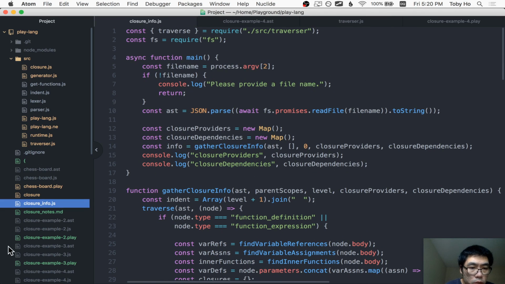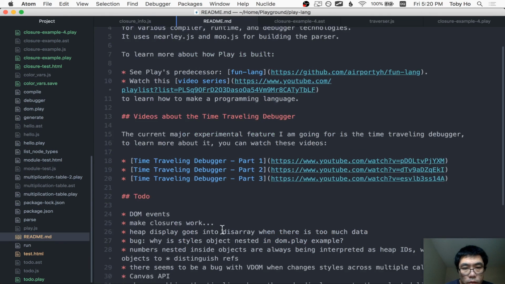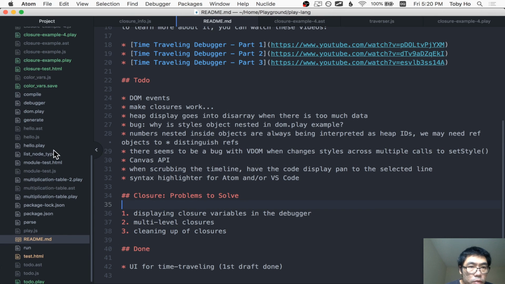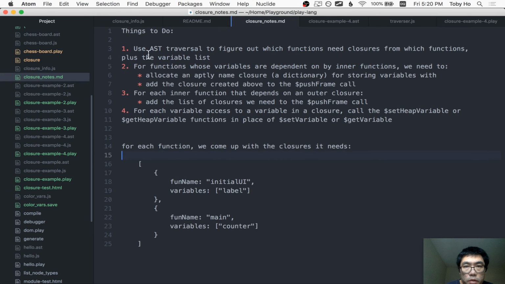Let me just take a quick look at my to-do list. I haven't done this one. I think I have verified that the multi-level closures work, and I have not done number 3. And also I still have to write the closure notes file.